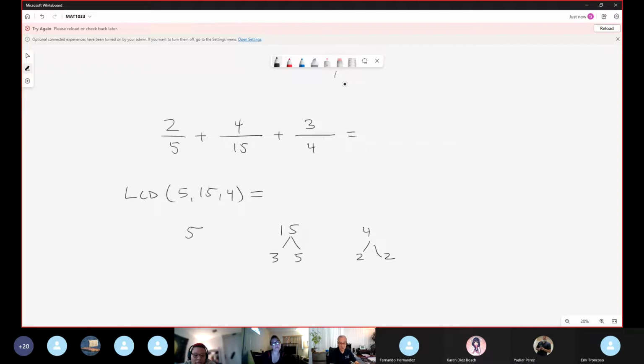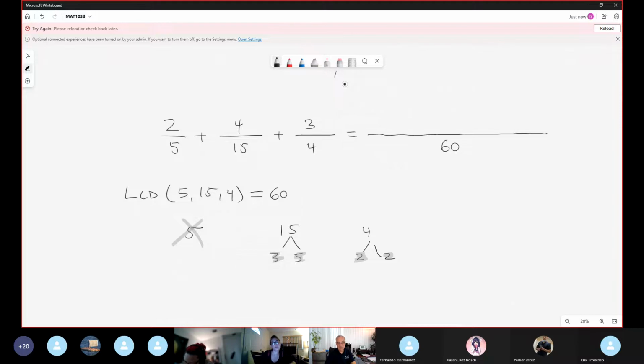This is not the least common denominator. It's a common denominator, but not the least. Therefore, the factors that you have to take are 2, 2, and 5 and 3, and you ignore this one. Now multiplication: 3 times 5 is 15, 2 times 2 is 4, and this multiplication is 60. This is our least common denominator, 60. You put the long line, and you put 60 here.